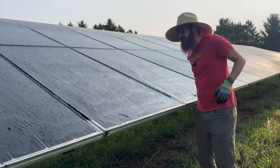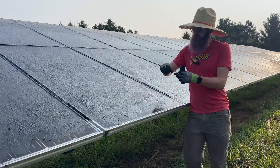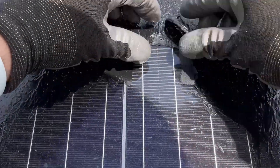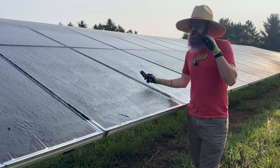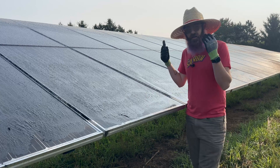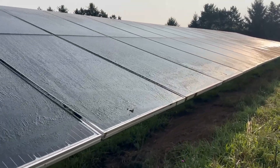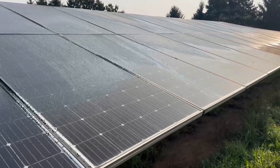If you notice a change in lighting, it's because it's a week later. When I went to start taking this stuff off, it was really pliable and I didn't have a big enough scraper. I needed to double-check with PV Stop to make sure I was doing this properly. What I realized was I had forgotten: this stuff needs 24 hours to fully cure before you can start removing it. If you're in an emergency servicing situation where you have to get it off the same day, obviously this isn't for that — but that's not most of the time. And in an emergency situation with firefighters, the thing needs to be off and it'll probably sit there for a couple of days, a week, months. This stuff can be on here for months and be totally fine.